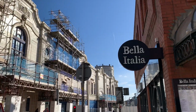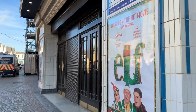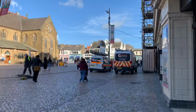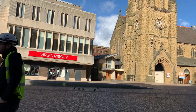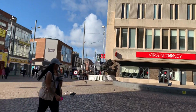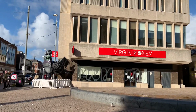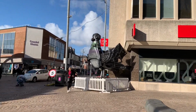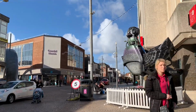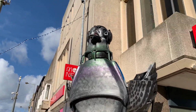And this is where they're building the Hounds Hill extension down here. So the one in the Winter Gardens must have been performance time, so we're in St John's Square now. And look, there's a great big pigeon arrived. There's supposed to be another one that is a bike that you pedal to power the tower. I'm not quite sure where that one is. It says it's at Winter Gardens, that's it. That's a Bobby Dazzler, isn't it? I like that. I don't think you'd want a pigeon that big in your back garden though, would you? Big bird.